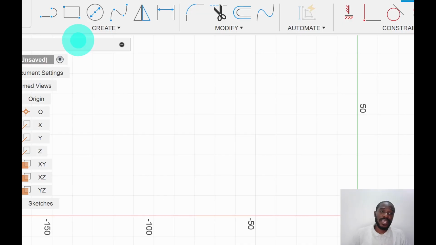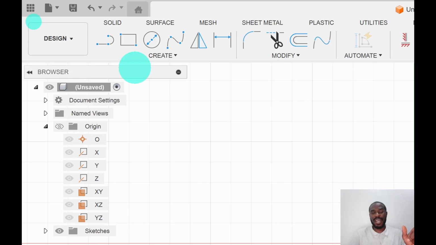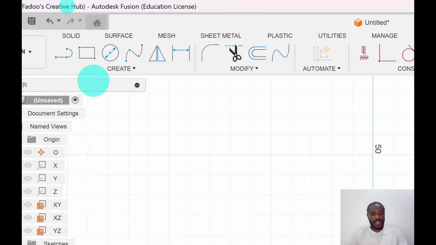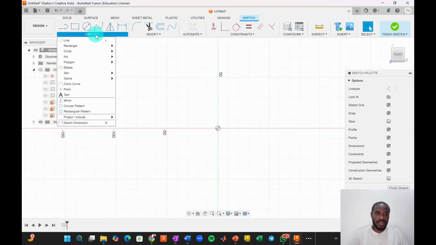Now, when you look at it, you see that there are two blue dots, one at the top left hand corner and the second at the bottom right hand corner. That indicates that to draw a rectangle, you first click, then drag your hand out towards your bottom or top, as the case may be, and click to draw this rectangle. But I want to see, is there any other tool for drawing a rectangle that will give me a center?